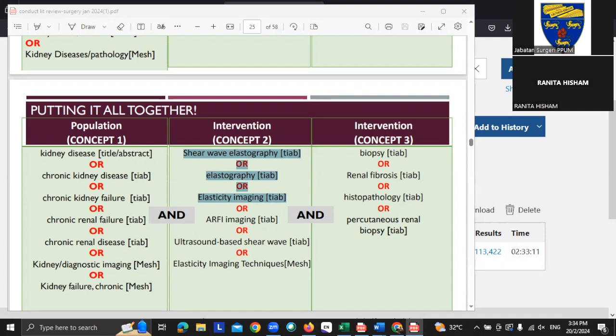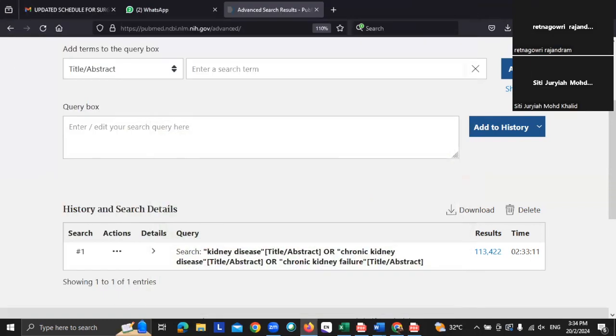If it's just one keyword, you don't have to put the inverted commas, only for keywords that have more than one word. So I copy and paste it. This will be the second concept, so let's copy this second concept and paste it here.